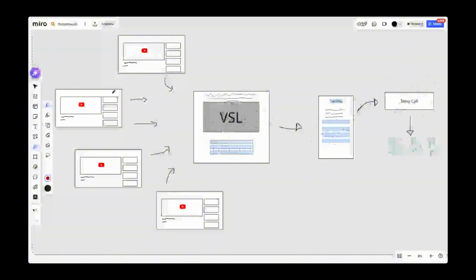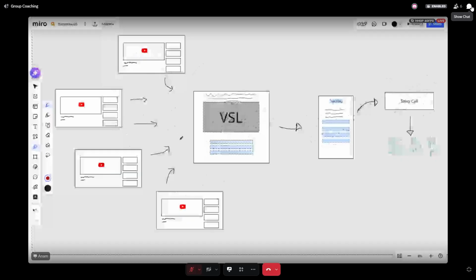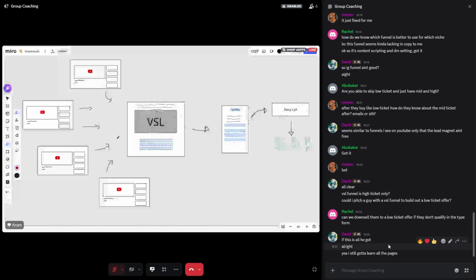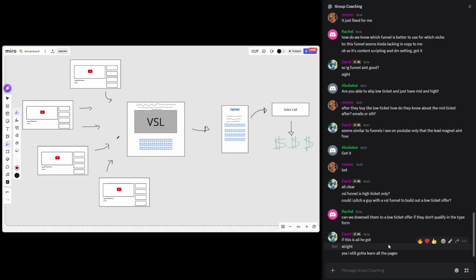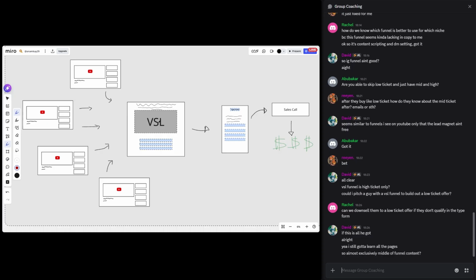And content, again, is very important in this funnel type because you need to have the content dialed in completely to the point where it takes a prospect from unaware to problem aware to solution aware. It has to take them through those three stages. If leads land at this point and they're not solution aware, because the VSL will take them to product aware, this VSL will not be as effective.